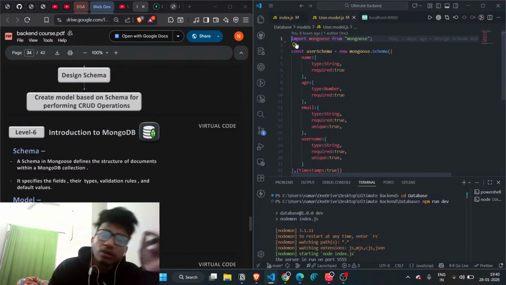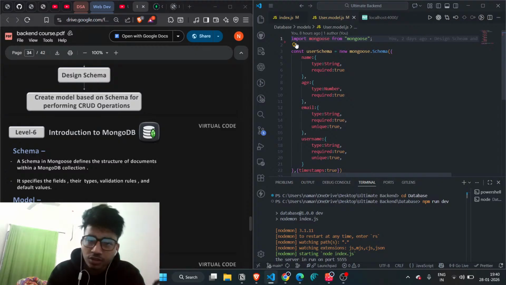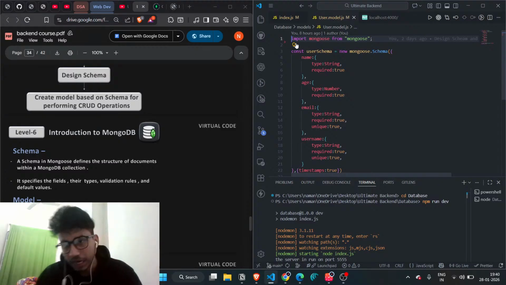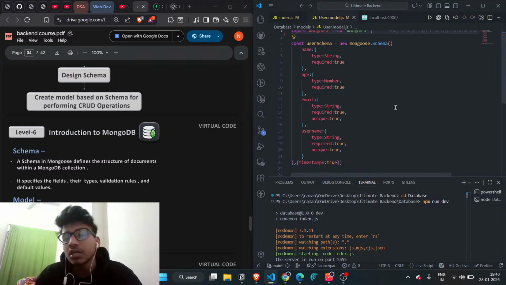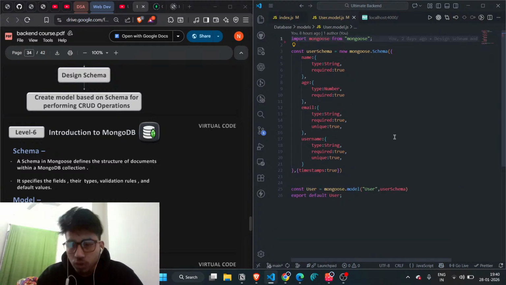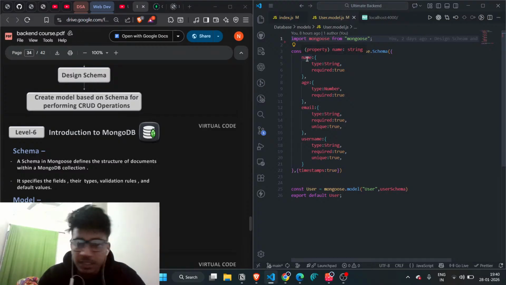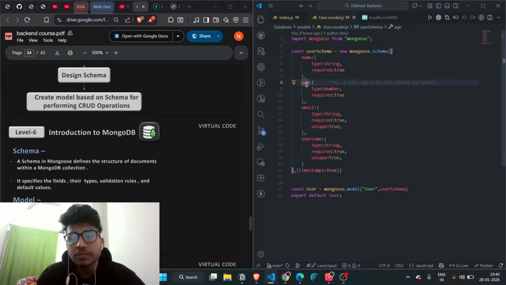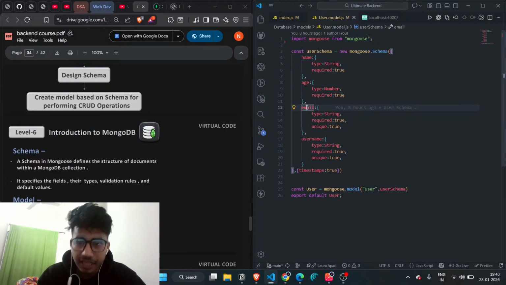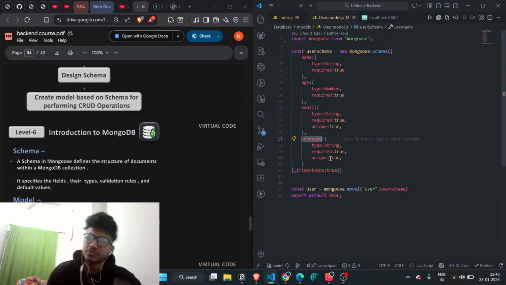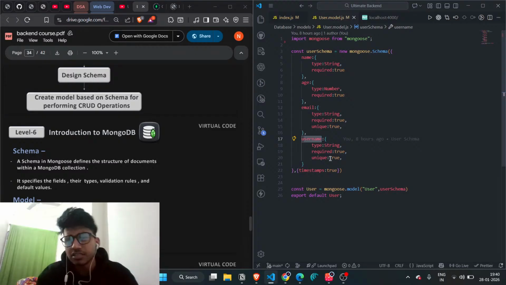Like a Google Form. In a Google Form, you design what user details you need. Just simple, like a schema. Okay, a basic schema. Suppose as a student, as a user, you have to sign up somewhere, so which details does it ask from you? This is a name. Suppose it is Instagram, it takes your name, your date of birth, not age, date of birth, and your email address, and your username, and maybe phone number as well. But we don't need so many. If you understand this basic, you know what a schema actually is.